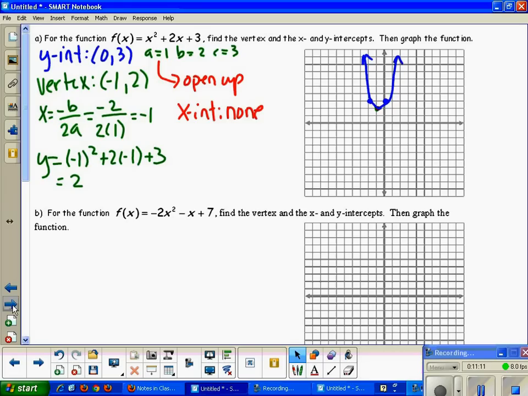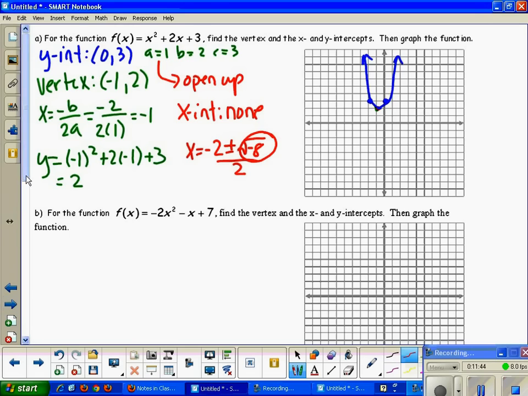Now, if I were to solve using the quadratic formula for my x-intercepts, I would notice that I would get a negative number underneath the radical, which is why in this case, when I solve, I have no x-intercepts. You would end up with x is equal to -2 plus or minus the square root of -8 over 2, and right here that means that we have two imaginary solutions, which is why I don't have any x-intercepts. So you would have seen that if you had solved using the quadratic formula.